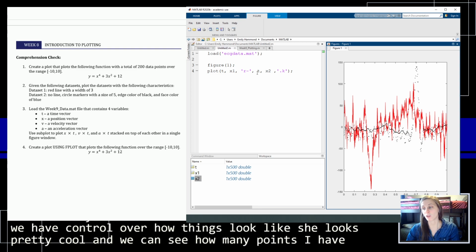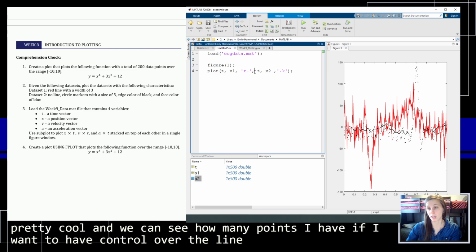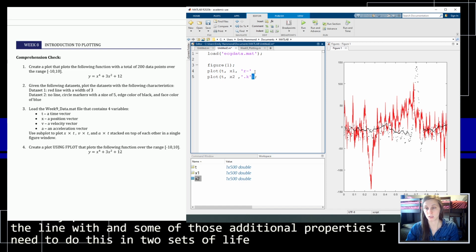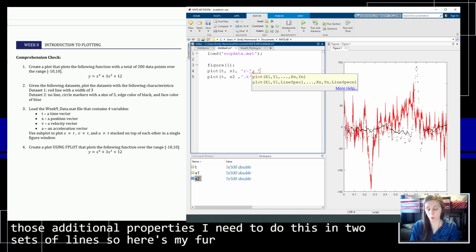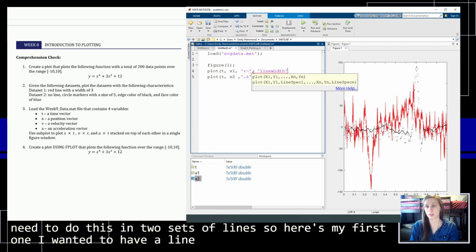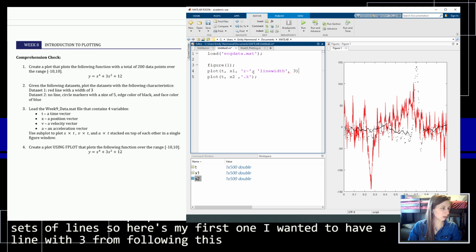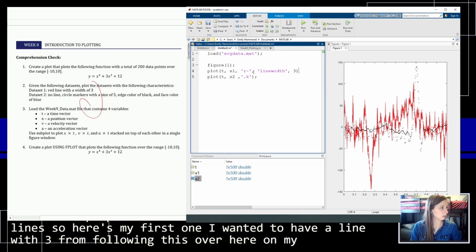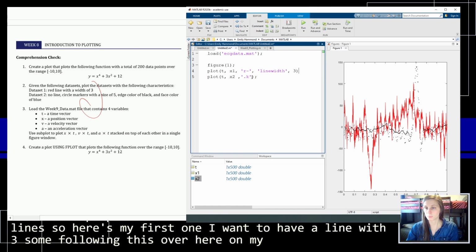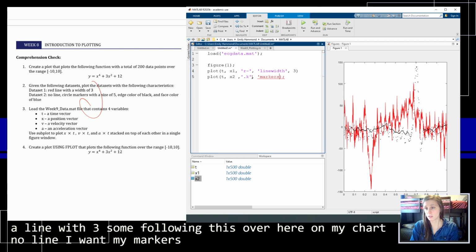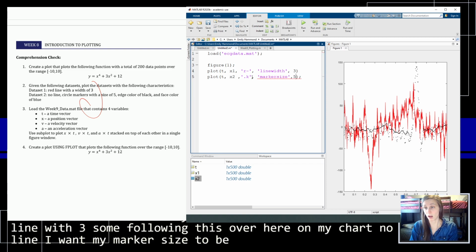Okay, if I want to have control over the line width and some of those additional properties, I need to do this in two sets of lines. So here's my first one. I want it to have a line width of 3. So I'm following this over here on my chart. No line. I want my marker size to be 5.